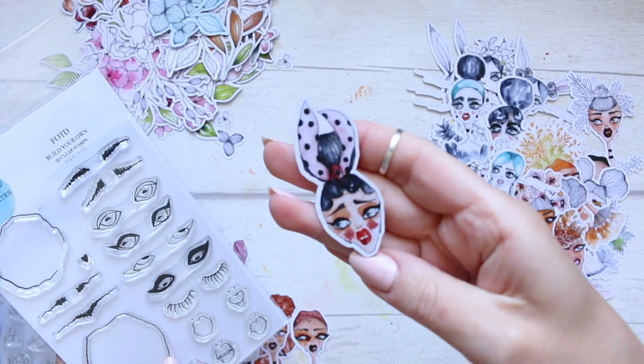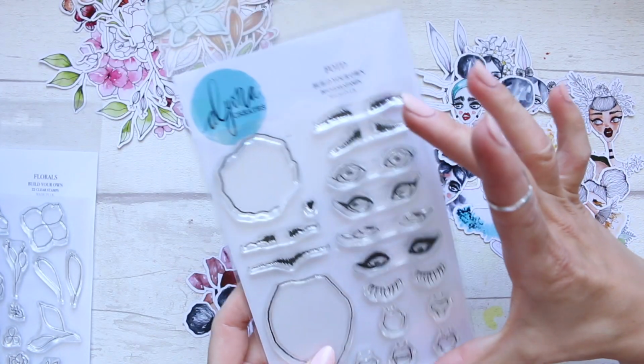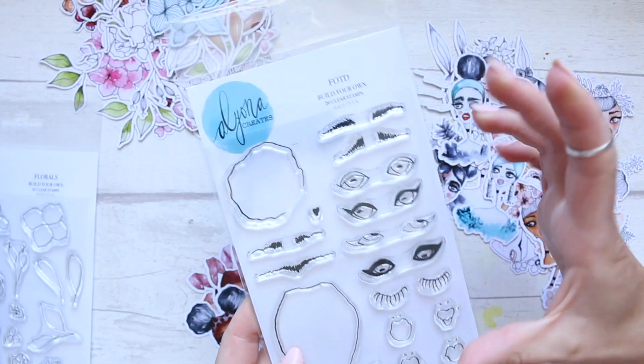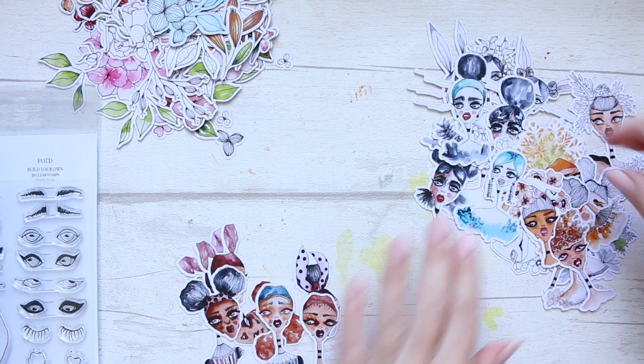They're just really neat. And it makes me think whether I should shrink the clear stamp set and have a smaller size of it, but I don't know. This is just thoughts out loud. Okay, so let's group them.